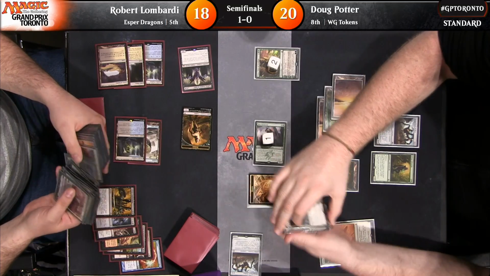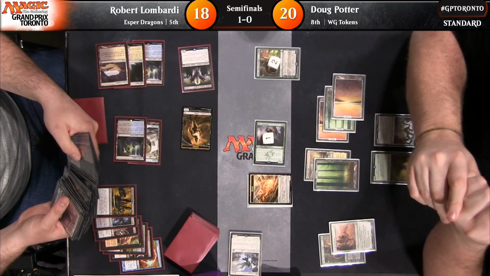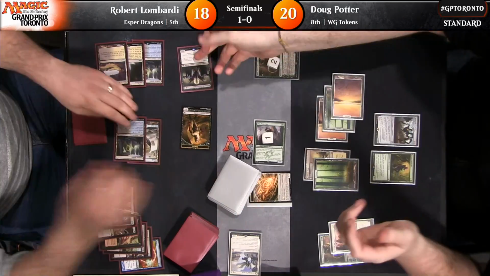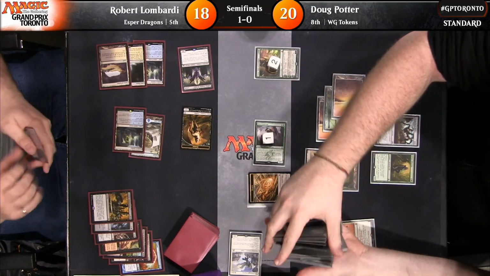I'm going to take a look at how Doug is sideboarded while he's at it. Yeah, the amount of information Robert Lombardi is working with now, almost complete. In principle, he doesn't know what that morph is. In practice, yeah, he's got the decklist, a Duress a couple turns ago.